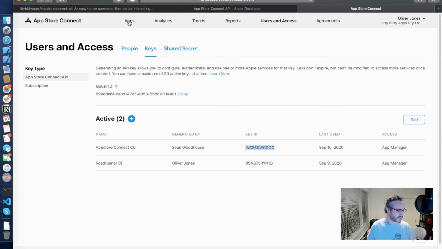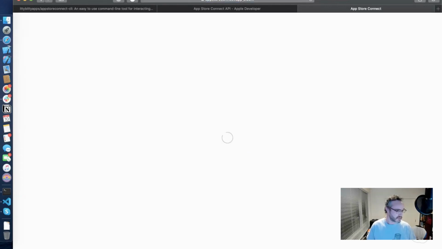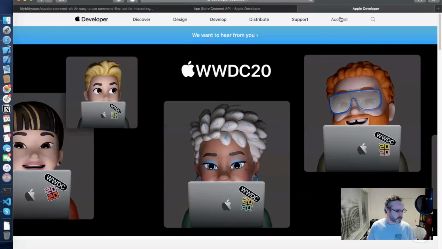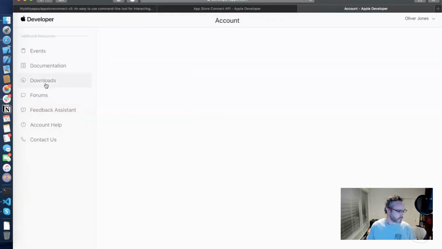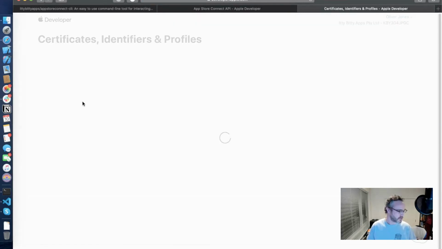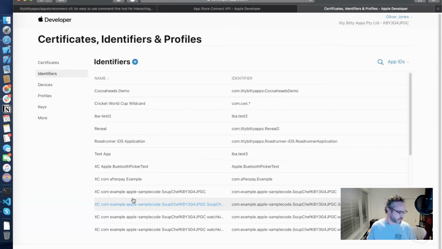Where are we? Actually, the developer portal, not App Store. So bundle IDs. Where are we? Identifiers. Oops. There we are, Cocoa Heads demo. See, it worked.